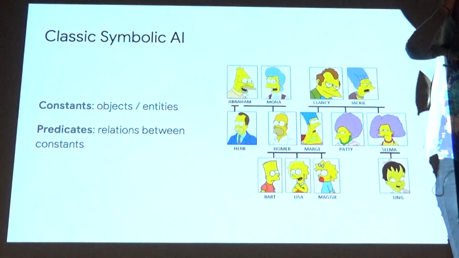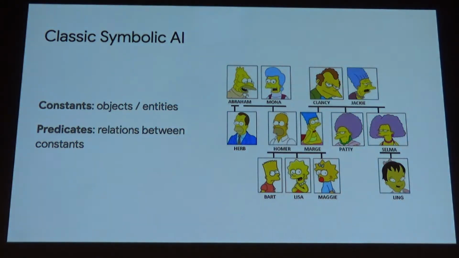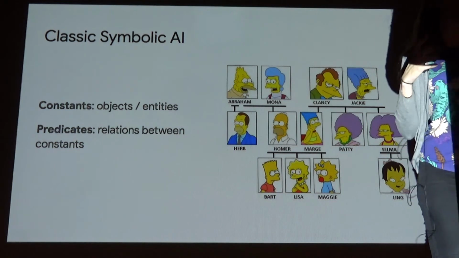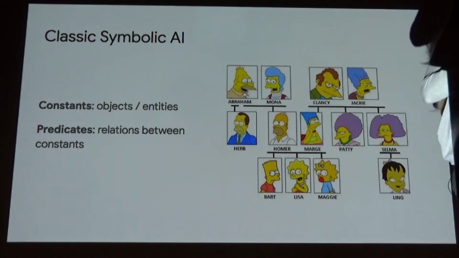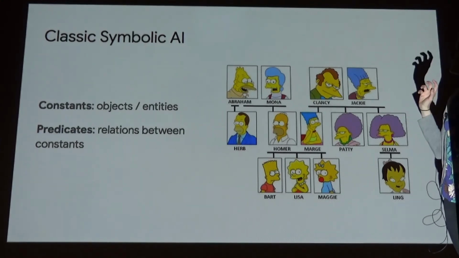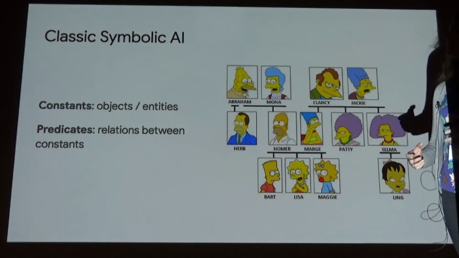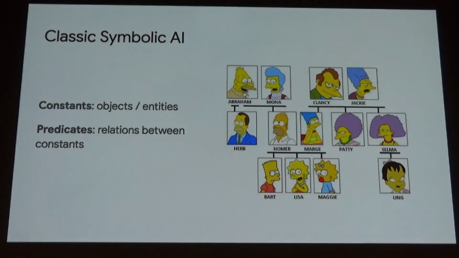So first of all, I am not from a symbolic background myself, but I wanted to give you a high level intuition of what symbolic classic AI is. Symbolic AI is a framework that works with symbolic representations, that's the name, which are language-like propositions that describe formal logic. They consist of constants and predicates, where constants would be objects or entities in your data set, and the predicates are the relations between those constants.